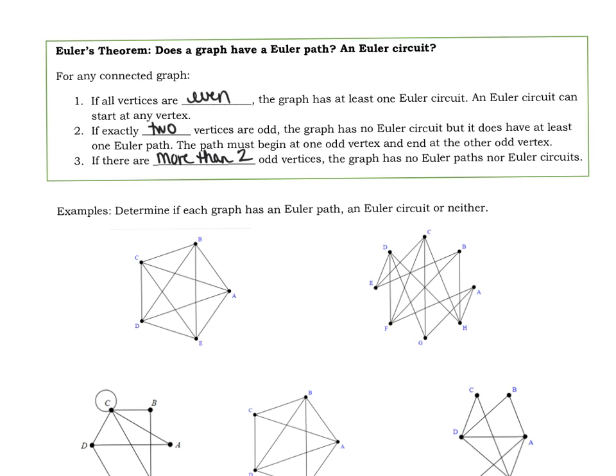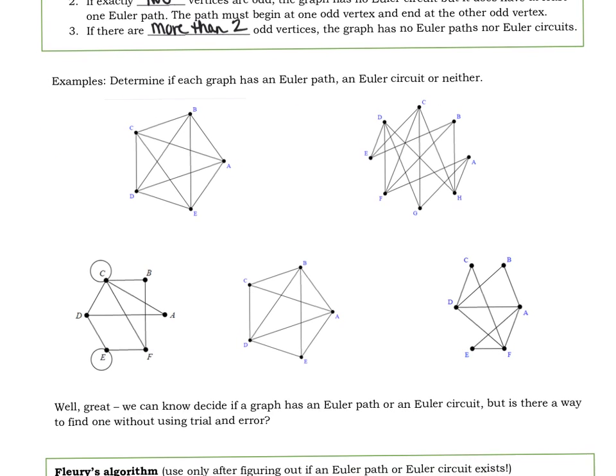Neither one exists. So using that information, we're not going to find the Euler paths and Euler circuits. We're just going to decide if there is an Euler path or an Euler circuit or neither one. And we're going to give just a little bit of reason why. So I'm going to pull out a color here that'll stand out a little bit more than the black.